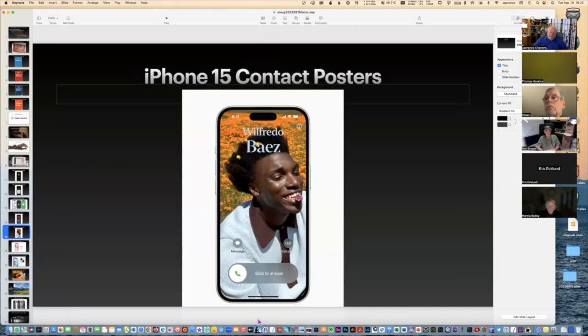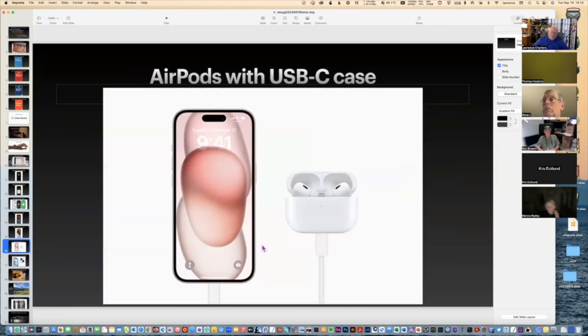Contact posters are on the iPhone 15 Pro, but if you download the new iPhone operating system, it works there too. When someone calls, you can have a contact poster. You go into your contacts on your phone and you say you want a poster and find some photograph or something of the person that represents them. And that way, when they call, you don't get just their name. The whole screen turns into a poster for that person. And I tried it out and it works really quite nicely. And if you don't like someone, you can have a picture of a donkey or something. It just depends upon your sense of humor.